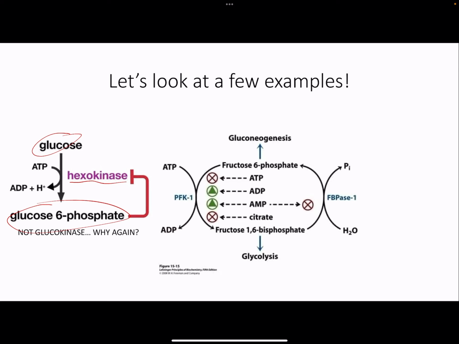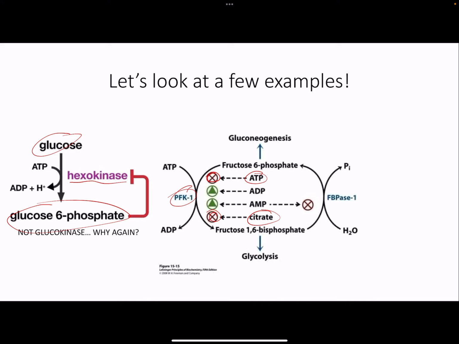Here we look at PFK1, enzyme number 3 of glycolysis. ATP is a downstream product. Citrate is downstream as well. So if you have high values of these, it tells you that you must have a relatively high-energy, building-block-abundant cell, which can inhibit this. We can slow the rate of glycolysis.